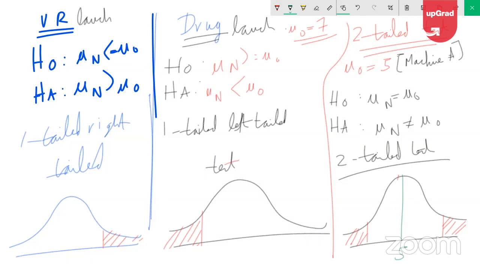So what kind of hypothesis to design? It is totally based on the business problem, right? And this is what I initially wanted to start my discussion with. As I said, in statistics it is always the hypothesis that comes first, right? So you first define the hypothesis, then you collect data, then you look at your sample mean and you say, hey, that's my sample mean. If I know this is my sample mean, from that sample, can I make some inference about the population? And that's basically the essence of inferential statistics, right?